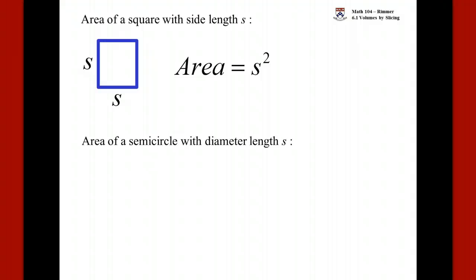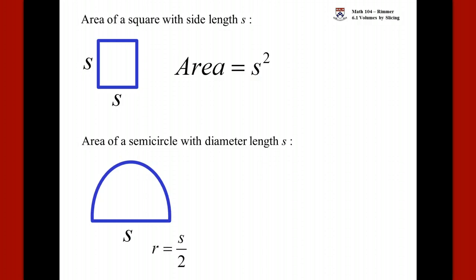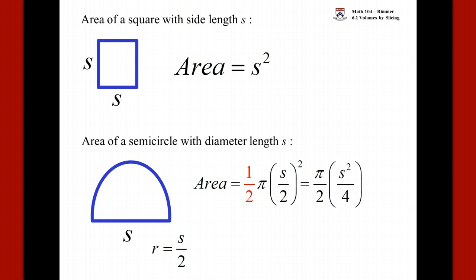If we have a semicircle, like we saw in the picture, where the diameter was length s, we would need a formula for the area of this semicircle. Well, it's half of a circle, so we need the radius. And if the diameter is s, then the radius is s over 2. The formula for the area would be not pi r squared, but half of pi r squared. So we square the s over 2, and we get s squared over 4. Times pi over 2, and we get this formula for the area of a semicircle that has a diameter of length s: pi over 8 times s squared.